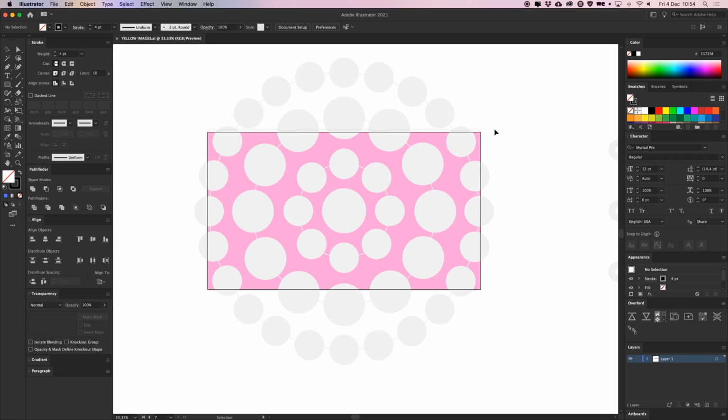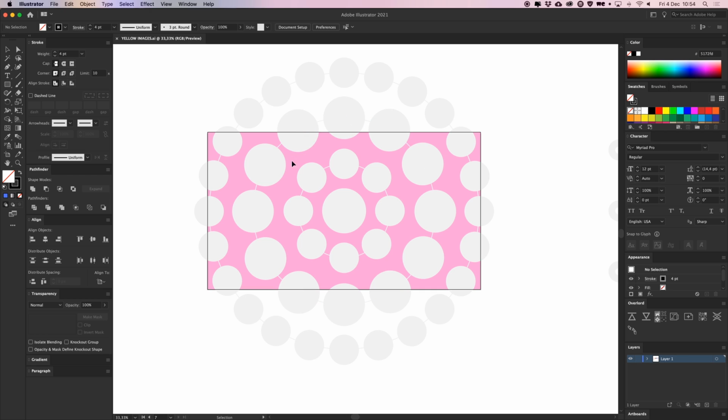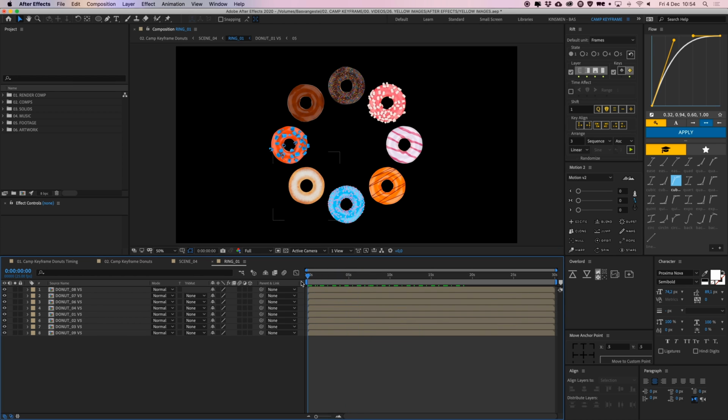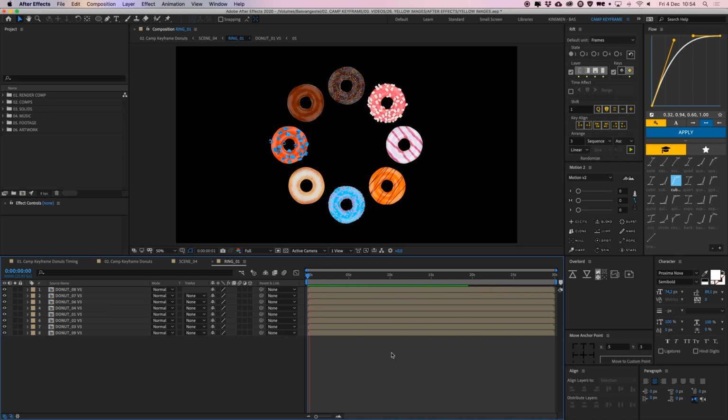Made a JPEG of it and imported it into After Effects, and just placed all my donut comps on top of these shapes. So I have this nice little grid here. And in this ring one, I just pre-comped all of those together. All of them are version number 5, so we only have one viewing angle here, the top view angle, and they are just turning around like this, really easy.